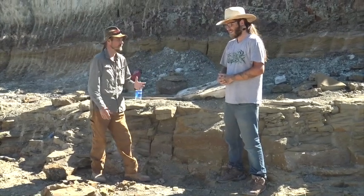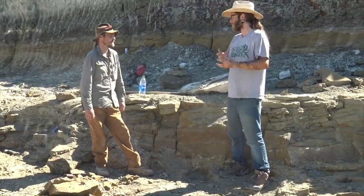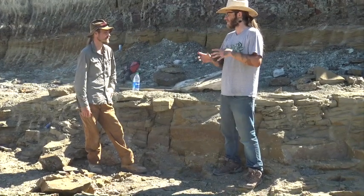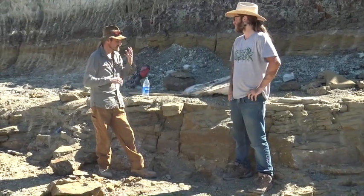That is really cool. It really helps once you get an understanding so you know where you want to dig, because this is such hard rock. It can be a little disheartening to spend a whole lot of time in an area that you're not going to find a lot. So you really want to try to focus on the spots that are going to be pretty hot.